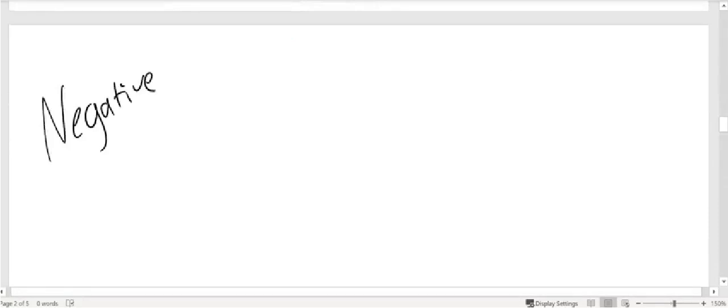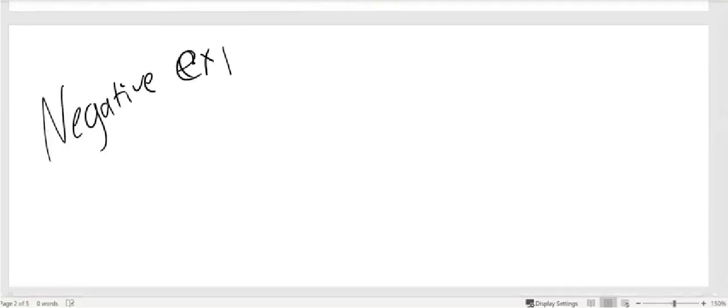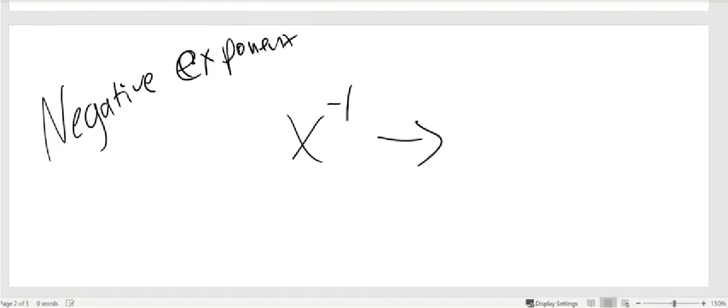All right, next we're going to talk about the negative exponent rule. Now, the way I explain it and the way you're going to read it in notes or online, if I typed the negative exponent, it was a little different. So x to the power of negative 1. In my definition, anytime you see a negative exponent, you're going to send it to the opposite side of the fraction and change it to a positive.